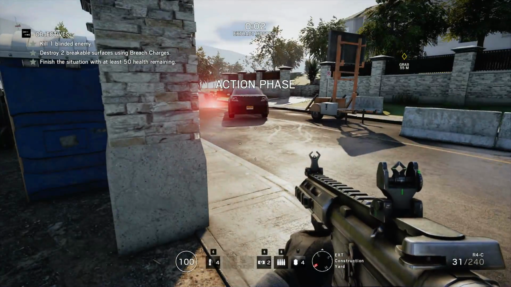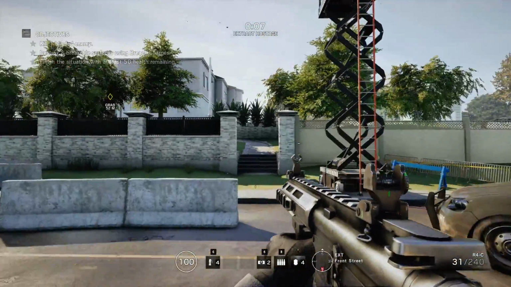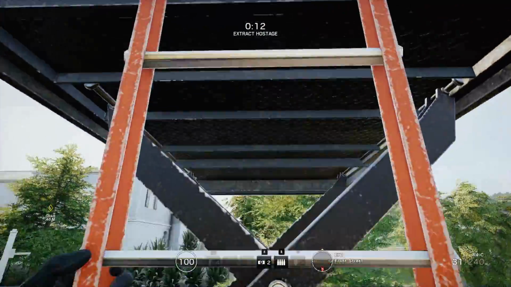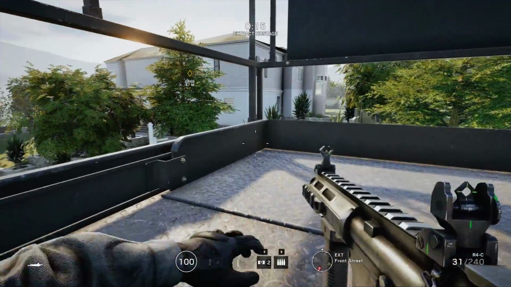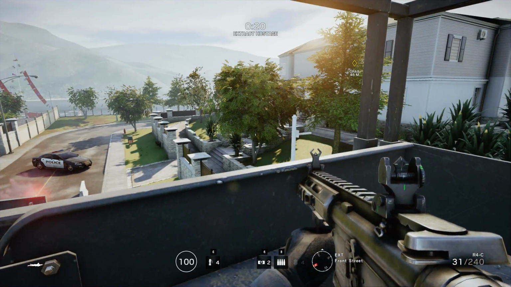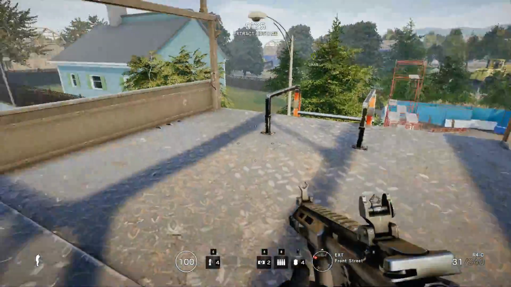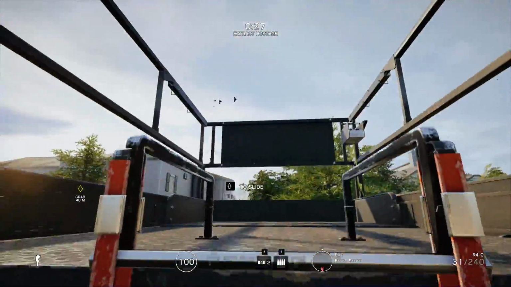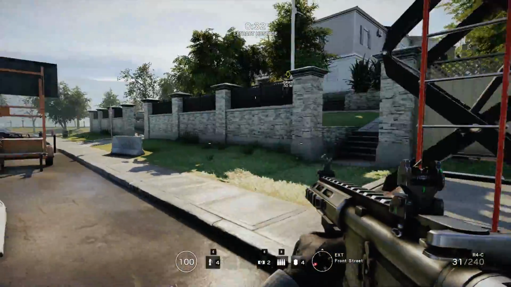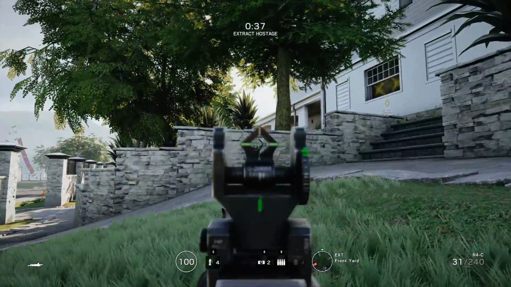Interesting. Hostage found. Move to their location and secure the hostage. Like 1 second left. Okay. Can I be tricky about this? We gotta sharpshoot him. I don't think this is gonna work. Those are advanced sights. Alright, no, not gonna work. Okay, I don't know how the slide would go. Ooh, hello.